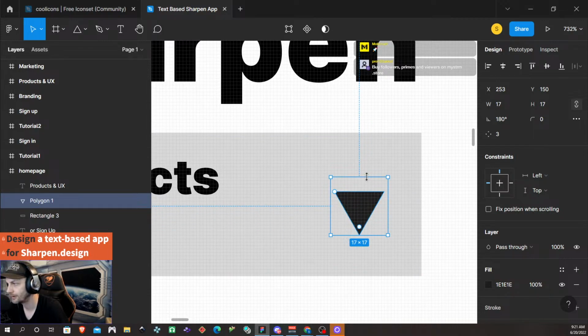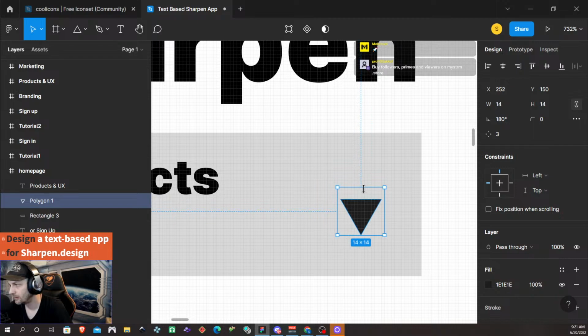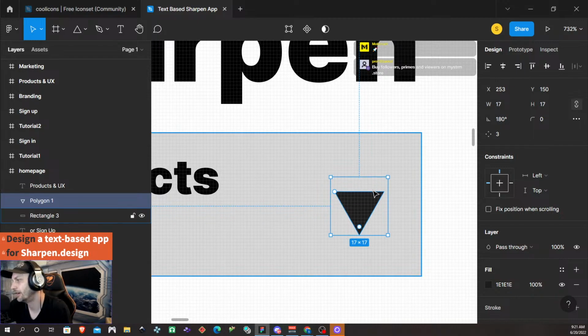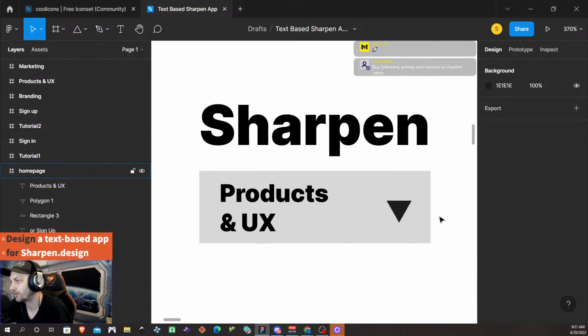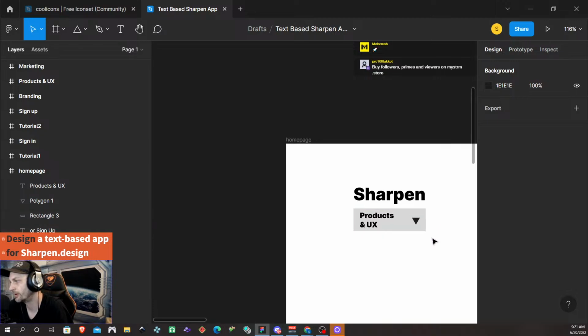Maybe if it was a frame. I can mask it and then maybe make it a little bit more centered. But this is like the worst wireframe ever, so we're gonna leave that.